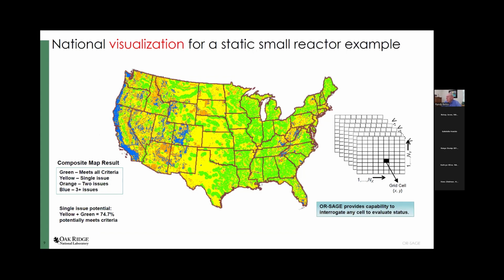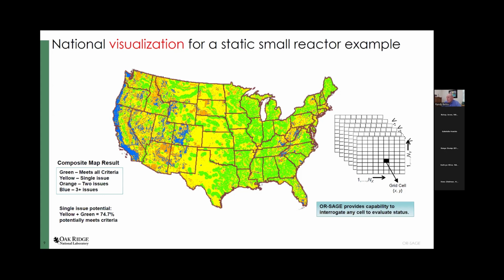So now back to the key result, the most important factor that you get out of this is the visualization. And so this is a national visualization for a small reactor database query. The green indicates areas that are favorable to siting, and the map, as you might surmise, shows why the current technology reactors are located where they are, predominantly in the southeast, or at least in the east, let's put it that way.